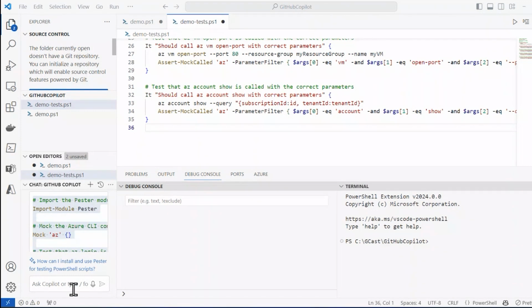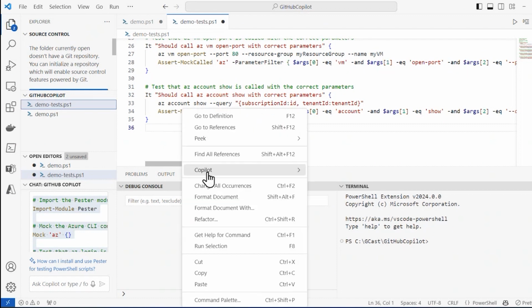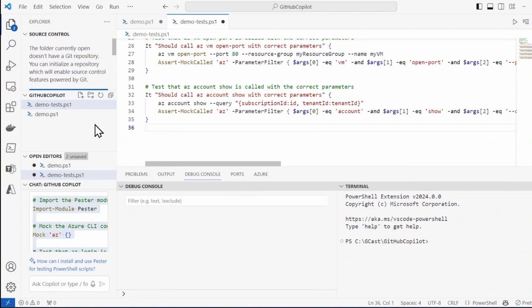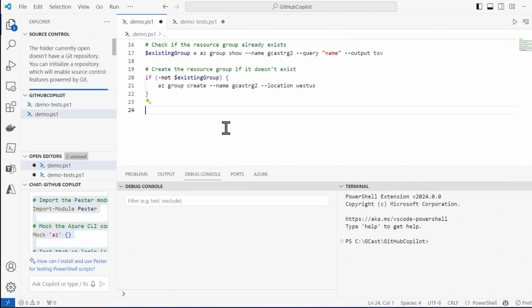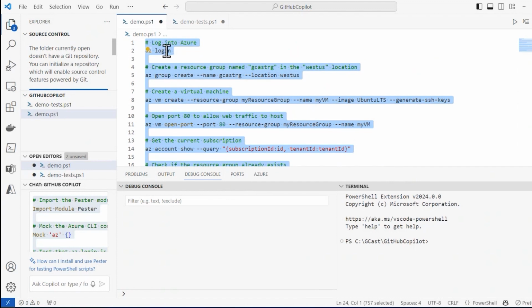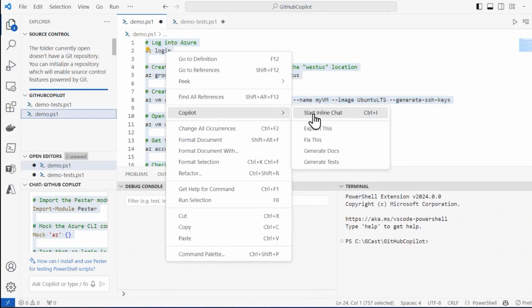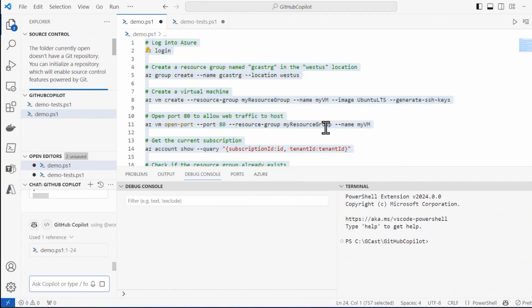And I don't need to go down to this section here to do the command. I can also do the same thing from right click here, Copilot, start inline chat. And there's even a few shortcuts right here. Let me go up to the demo PS1 and I'll highlight the whole thing here and then just right click, say Copilot, explain this.